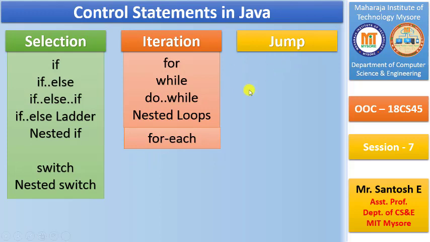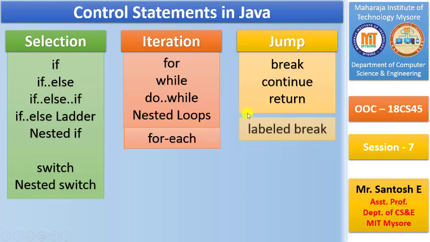And now if I talk about jump control statements, we know about the break, how the break is going to work, how the continue is going to work, and how the return is going to work. This is as usual what you learnt in C and C++ programs. But the new thing that Java has added is something called a labeled break. That is a variation of the break statement. And Java is going to add a variation for the for loop and a variation for the break statement. We'll see exactly what these two are going to be.